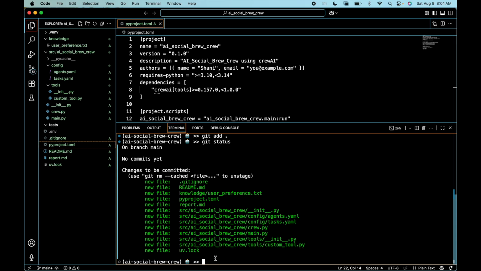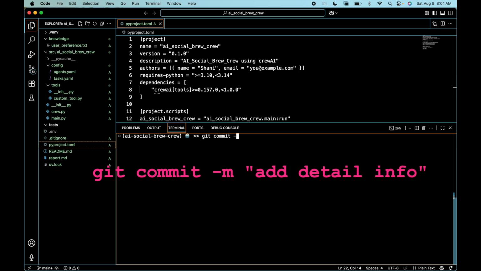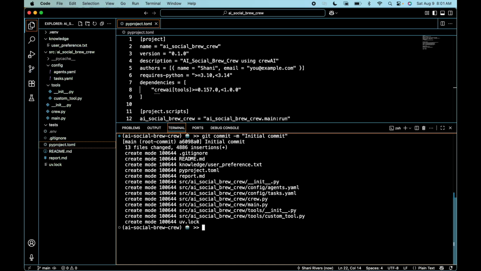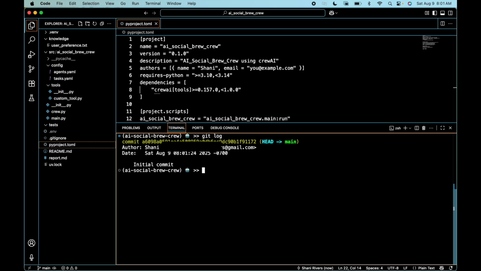All right, so I like everything in here. I think everything's fine. So we're going to do clear again to go back up. So we do git commit -m and then your message. And this is just the initial one, initial commit. And now it's added everything to the git, so we'll go ahead and clear it again. And this time you can check the log. So git log, it will list everything that you've committed. In this case, it shows my initial commit and the time. So I know that I've committed everything I wanted to and that it's saved properly.